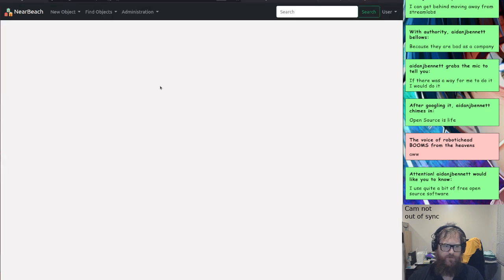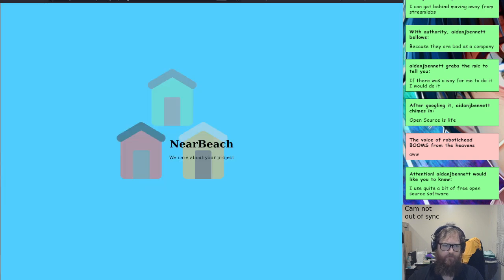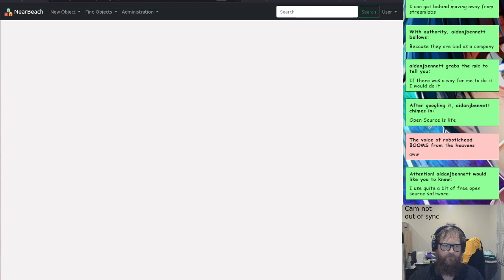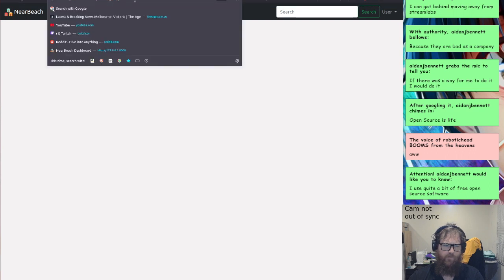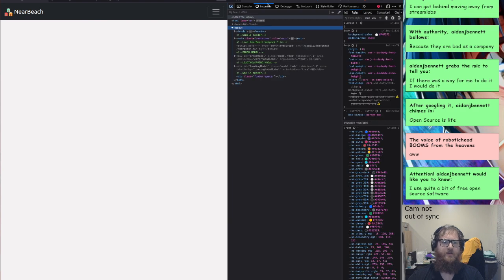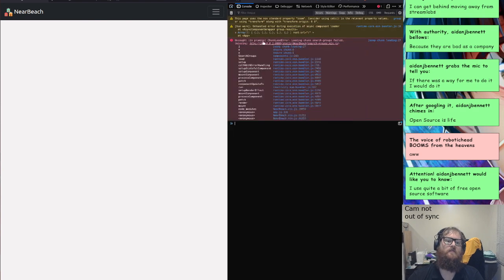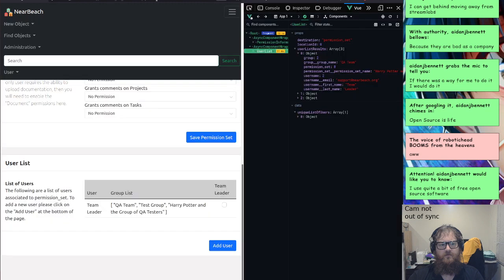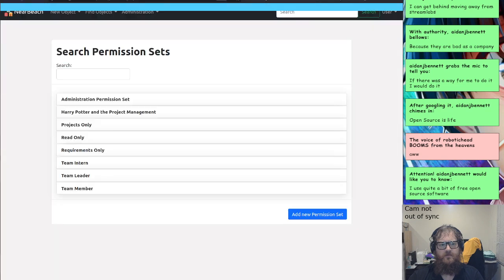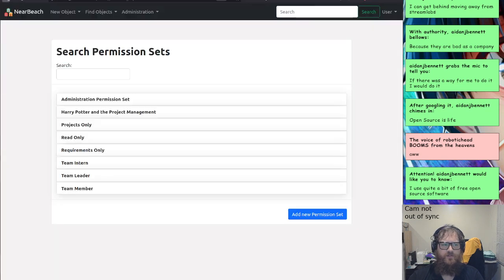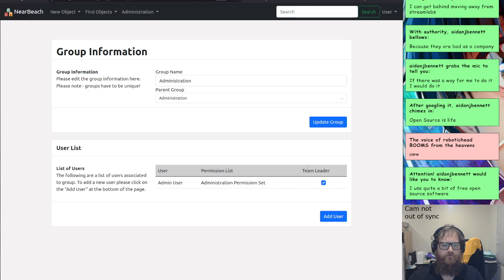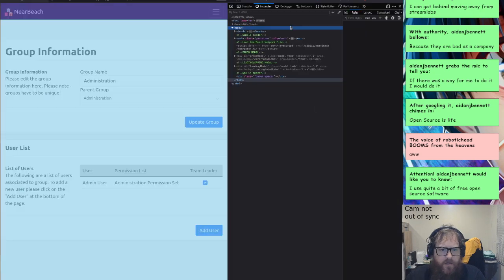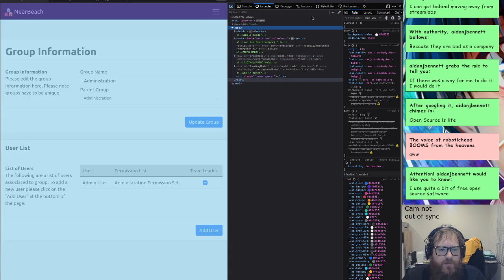Just double checking with the groups. Another bug. Chunk loaded. Loading chunk search groups failed. All right. Gonna have to fix that soon. All right, in here.